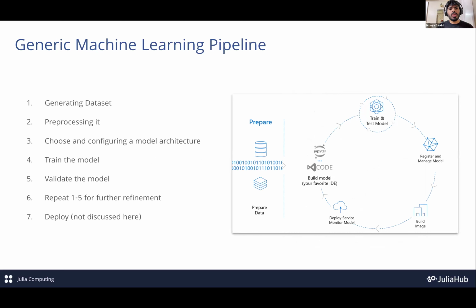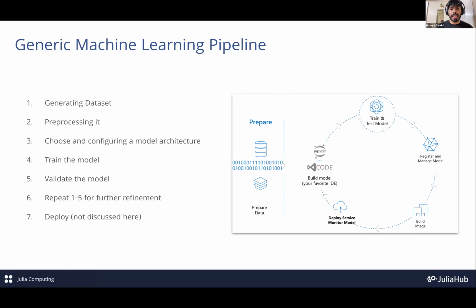So let's talk about what the basic structure of a machine learning pipeline looks like. These are very high level points that I'm sure a lot of us who have worked in this space would already be familiar with. Each of these points actually has a lot of nuance and a lot of its own research problems built in. However, we'll just look at the broad picture here.